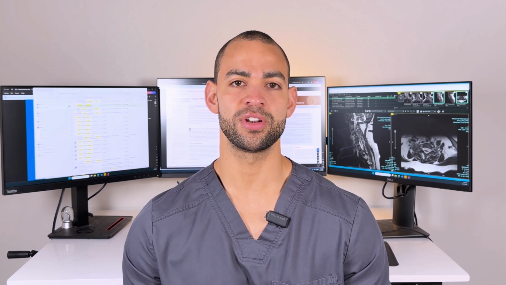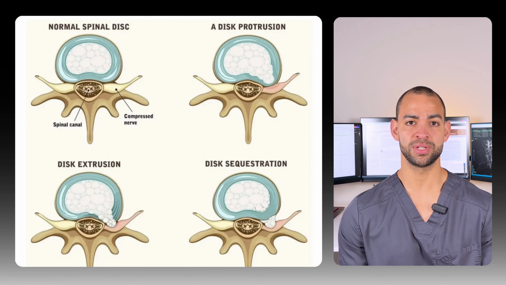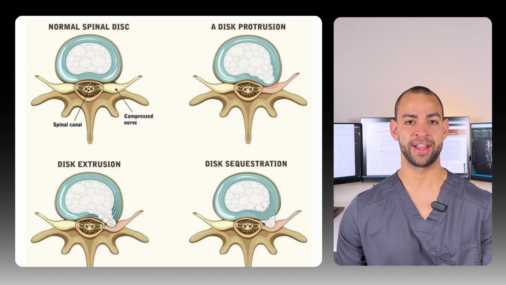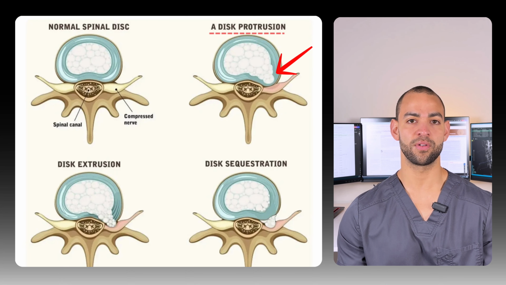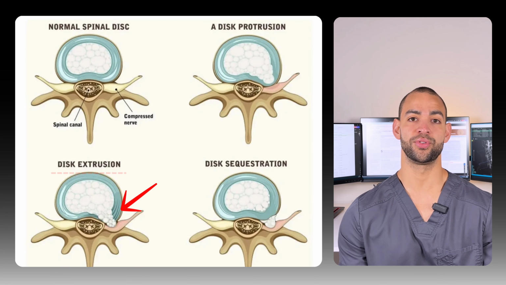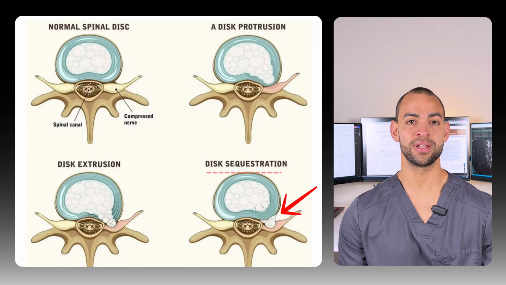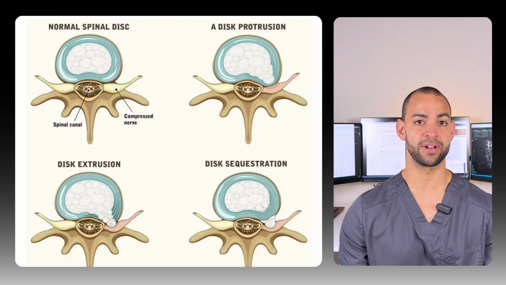We also grade disc herniations by how much material has come out. A disc bulge is mild. The disc is spreading out evenly like a tire that's a bit low on air. A protrusion is when material actually starts pushing out in a focal area. A disc extrusion is when the material has burst through. A sequestered fragment is when a piece has broken off entirely and is sitting free in the spinal canal.